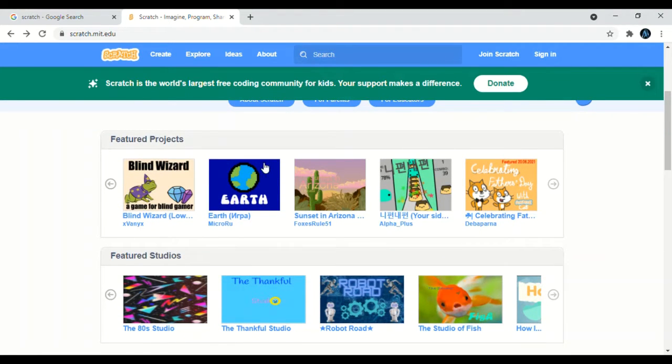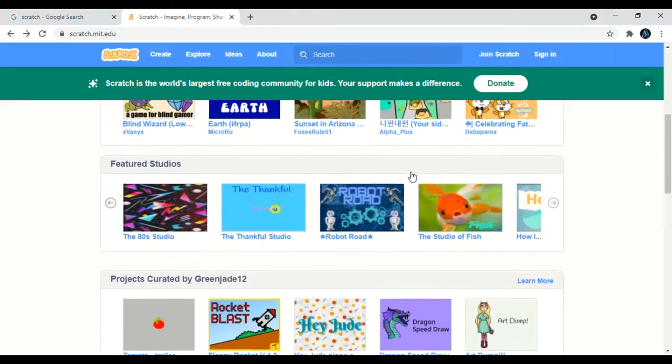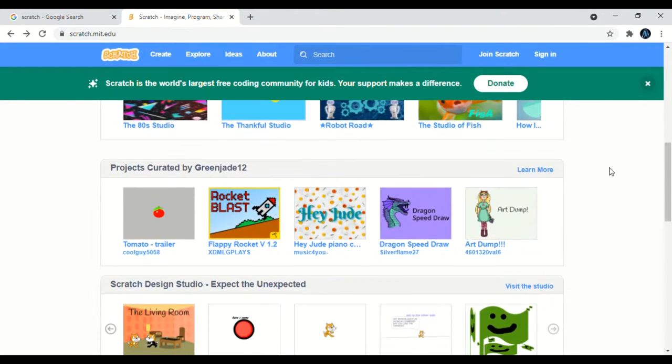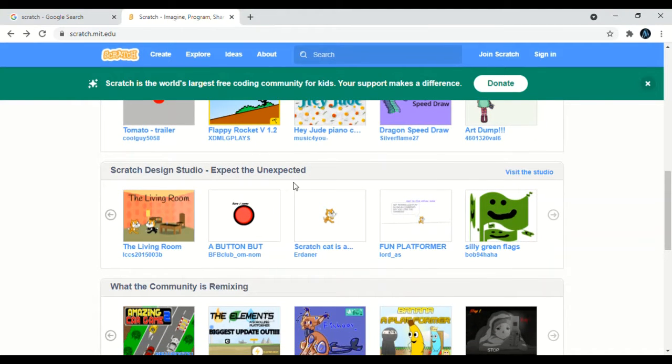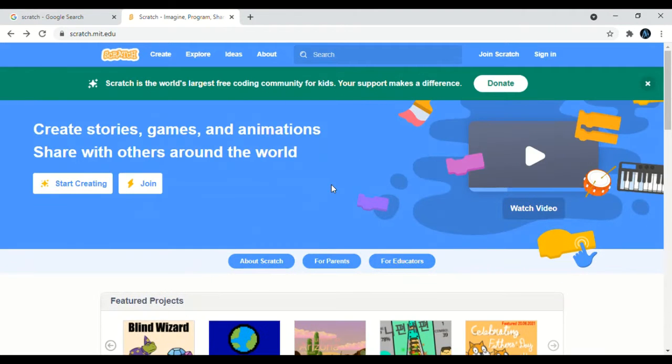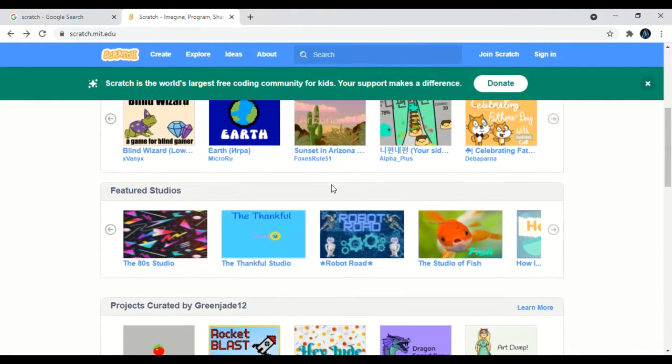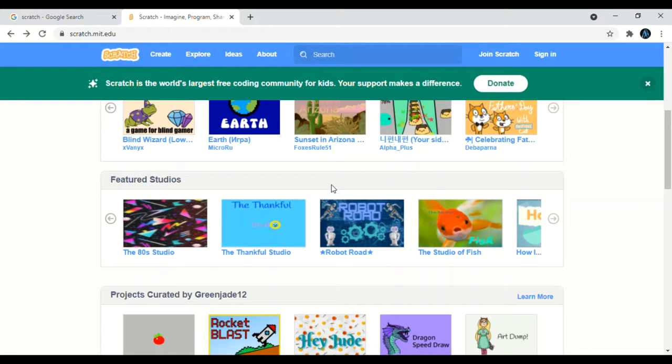Here you could see the featured projects. Every day a new featured project comes. Featured studios, and here is some advertising for those people. Here, SDS, Scratch Design Studio. Mostly every month Scratch decides a new studio, a new idea, and people need to make a project on that same idea.